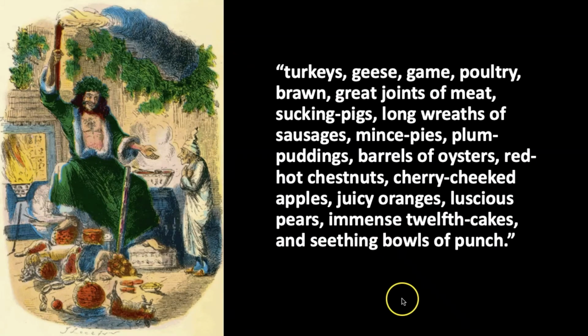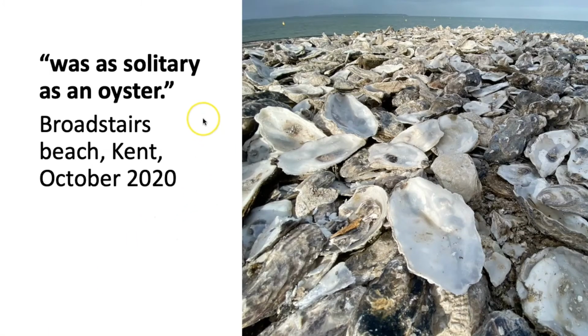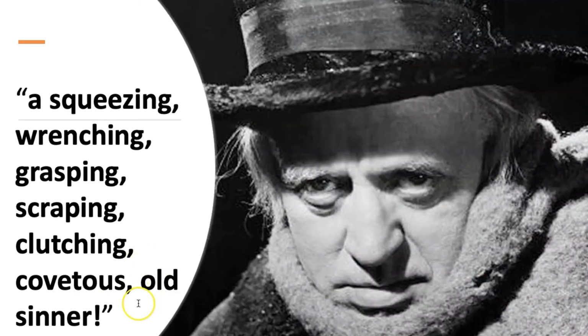Another clue, of course, is that the oysters in the narrator's description come in barrels. There's nothing solitary about an oyster. No, the reason that Scrooge is described as solitary as an oyster is because the narrator is utterly obsessed with food. We're supposed to laugh at this description. It comes at the end of that great long list of adjectives describing Scrooge, and we're supposed to laugh. It just doesn't fit at all.